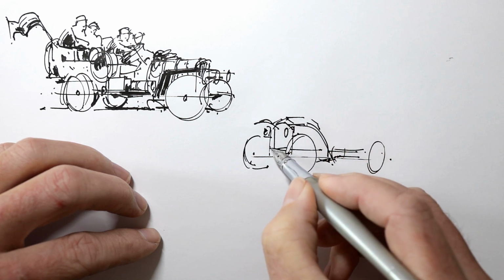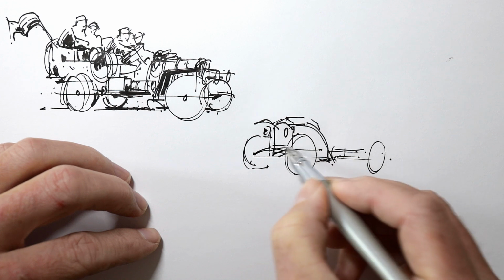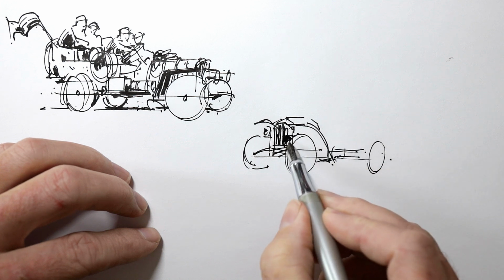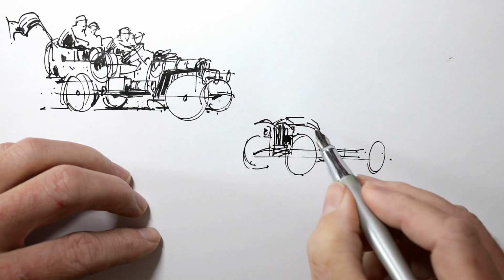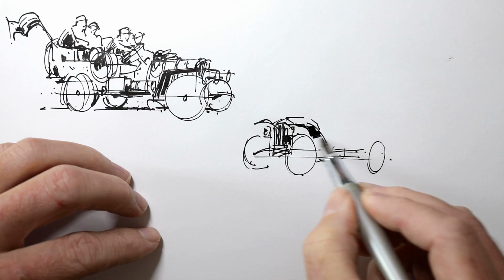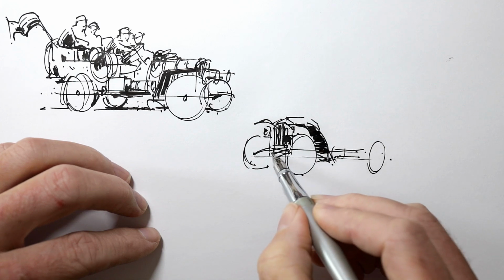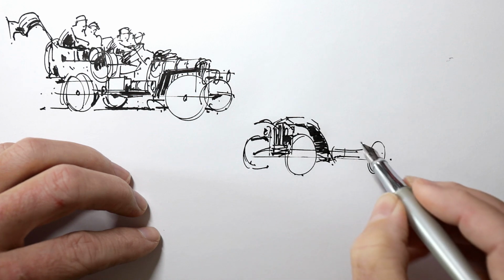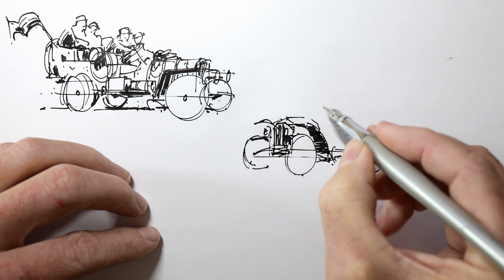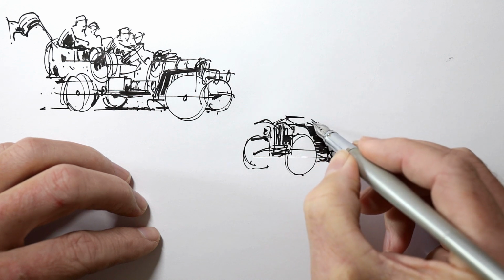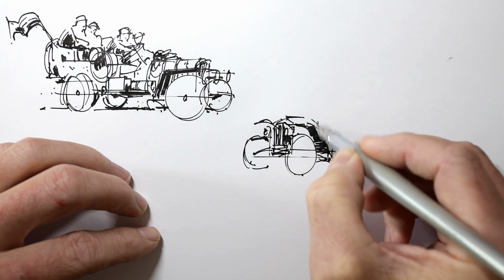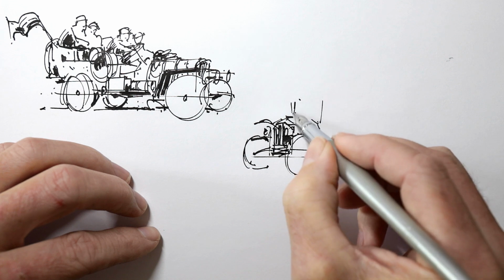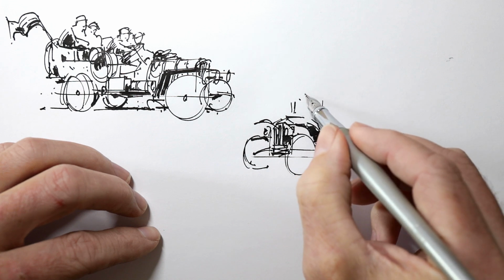So those kind of things, you're just trying to think of it as a 3-dimensional object, not just as an outline of a car, which is perhaps the first thing that people draw when they start to learn how to draw a car. They just think about the outline shape, and they really don't think so much about what's going on under the surface or on the far side of the car, because you can't see it. But it does make sense to be aware of all of those things. It will help you construct sketches that feel more 3-dimensional than if you just look at the outline. Anyway, so that's what I'm doing there.